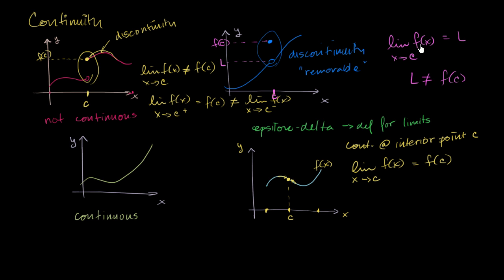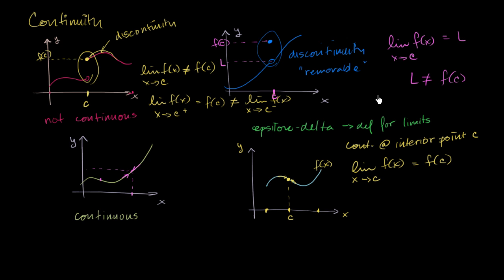The limit of f of x as x approaches c, which is this right over here, is not equal to f of c. So once again, this would not pass our test. And here, any of the interior points would pass our test. The limit as x approaches that value is indeed equal to the function evaluated at that point. So it seems to be good for all of those.